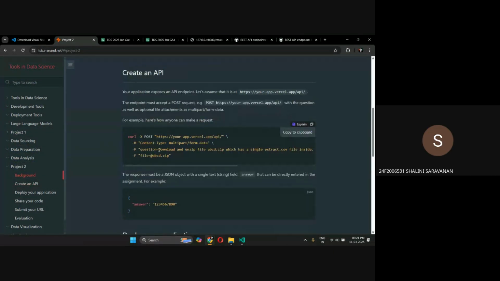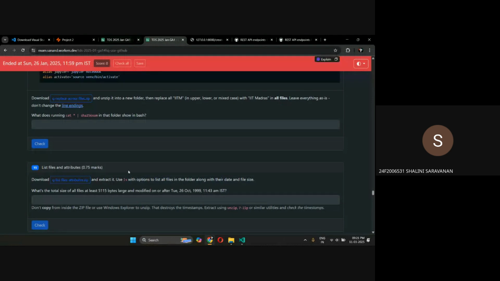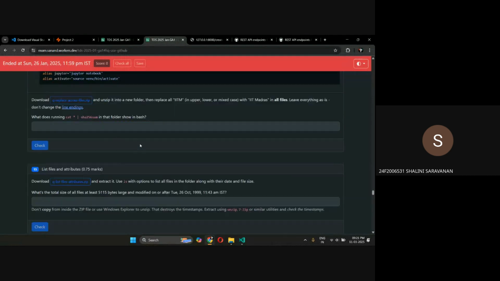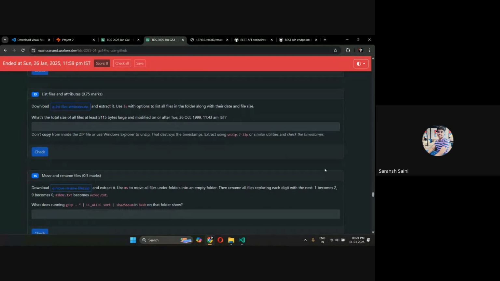And the question parameter in this curl command, will it take the exact question from the graded assignment, or will it be rephrased or shortened, sir? Or will it be the exact replica of whatever is given in the graded assignment? The question language will be the same, even wordings will be the same. The only thing that might change is these parameters. If this 5115, it can change to some other number. Then this Tuesday date can also change. And the reason we are sending a file is that this file can also change, whatever data is inside this file.